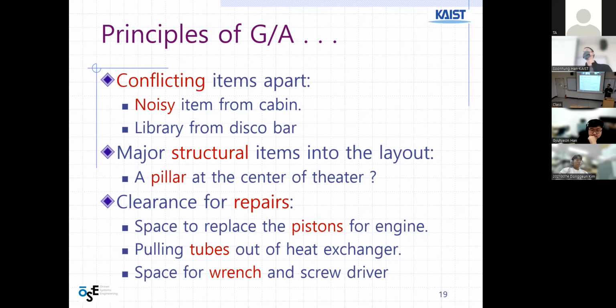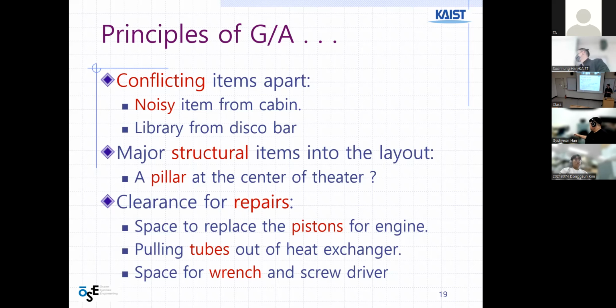Like a disco bar and library, you wouldn't put those two things together, or a machine room and cabin, you wouldn't put side by side, because then the passengers could not sleep in the cabin due to the noise. And for structural items, would you ever put a pillar in the middle of a room? No, right? So this is also considered in general arrangements.